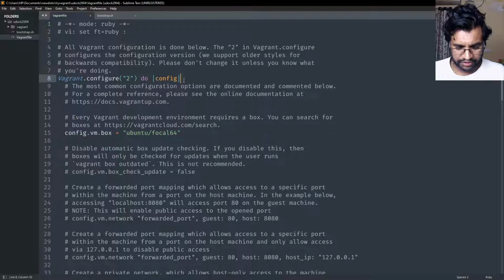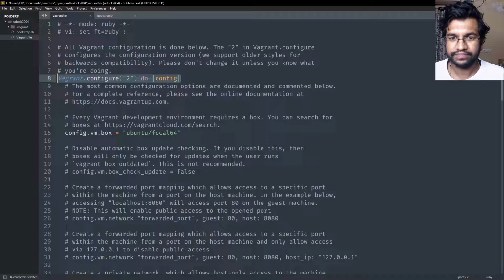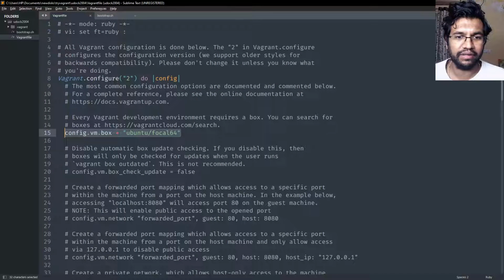Is the font visible? Essentially there is this one liner here, a lot of commented code, and then this one liner. These two lines are the whole heart and soul of bringing up a Vagrant machine that runs on Ubuntu 20.04. When we looked at the Vagrant cloud, Ubuntu Focal 64 represents the 20.04 version of Ubuntu.